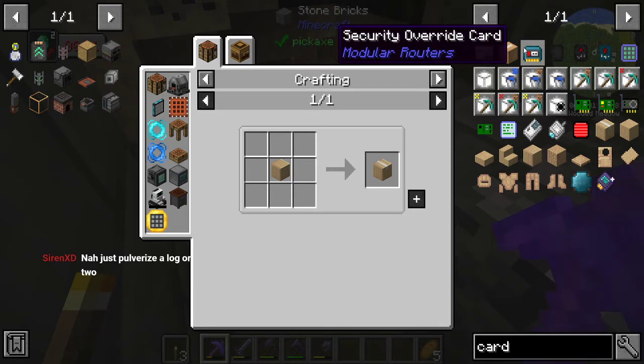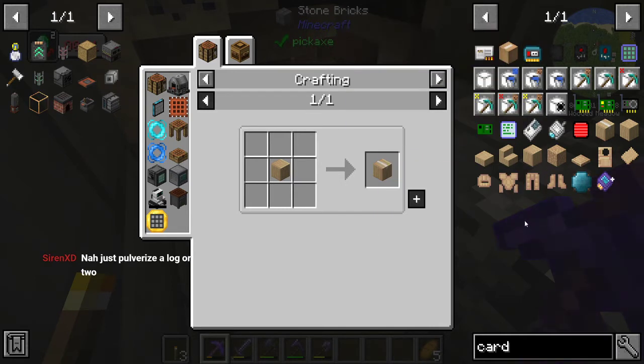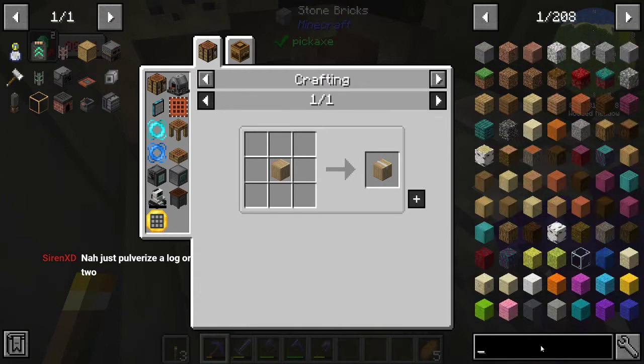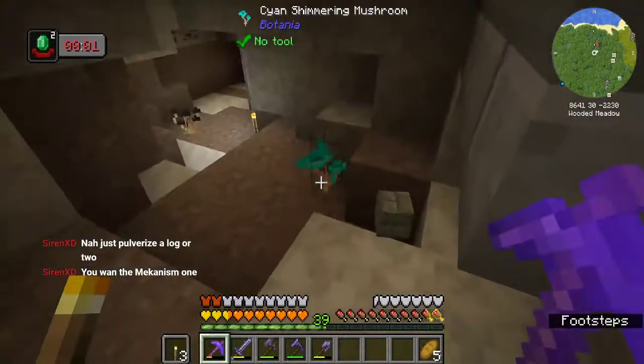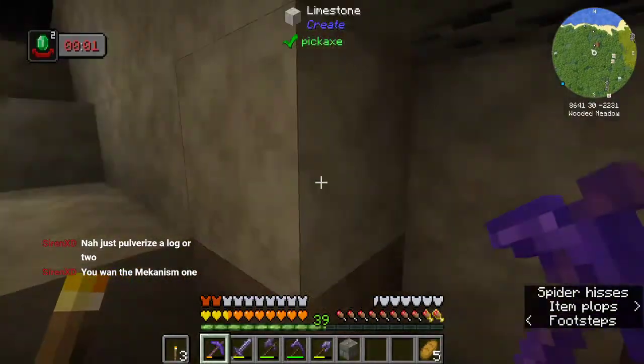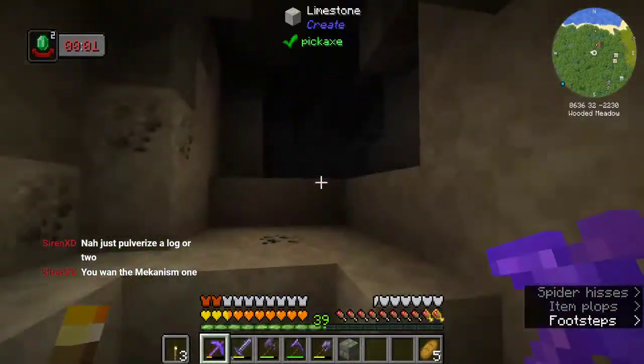That's interesting to note. Just pulverize a log or two. Yeah, it'd probably work too. That's good to know. I mean, if I didn't know that. Because I always just thought you had to use silk touch.